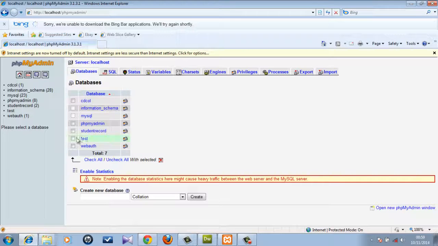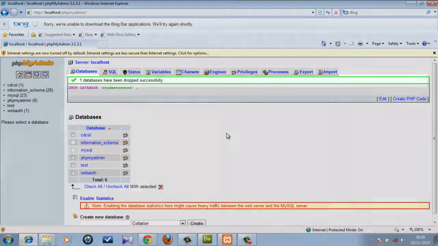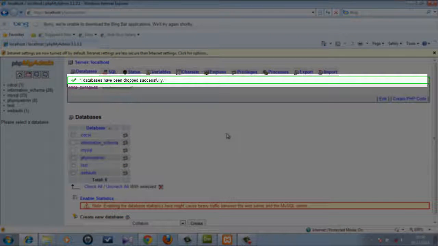Let me do that again. Now drop. It's saying you are about to destroy a complete database. Yes. As you can see up here, the database has been successfully dropped. It means that the database has already been deleted.